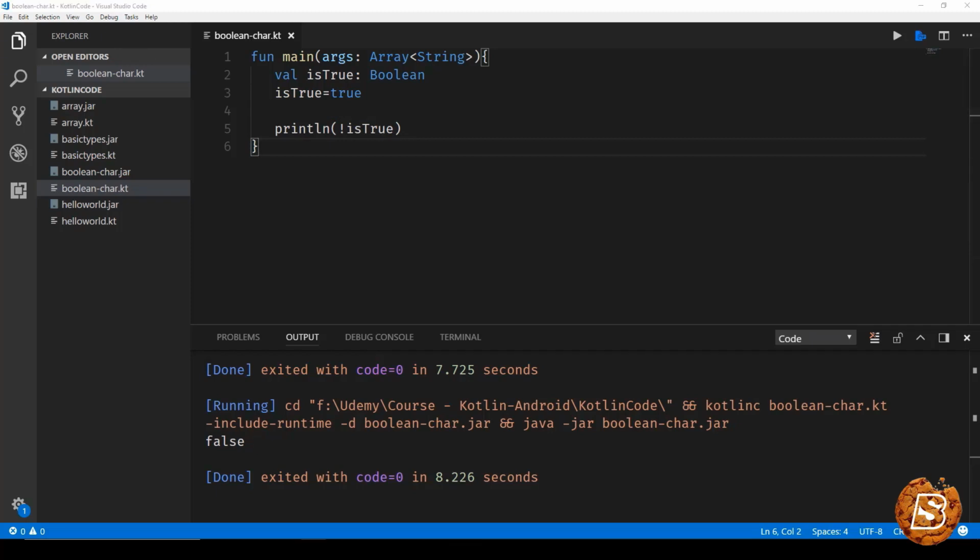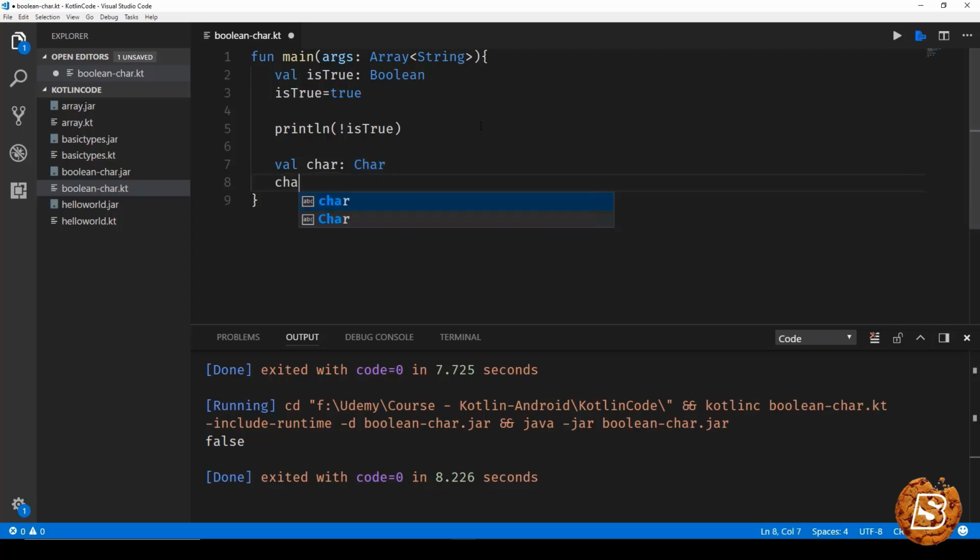Next we have characters. Now characters are represented by the data type Char. So if I say Char, this is the data type, and we can define a variable of Char data type as well. And whenever you are creating a character, basically you enclose it with single quotes.